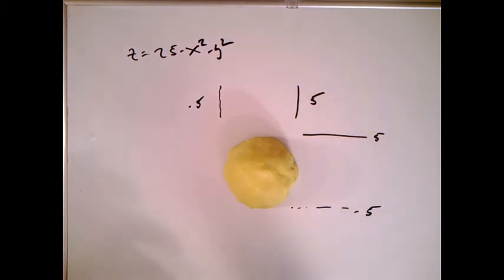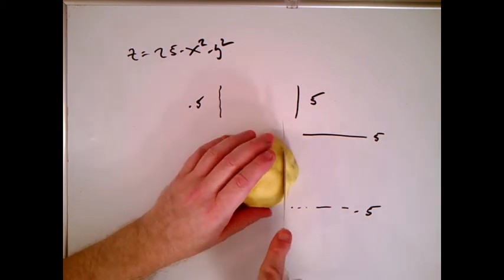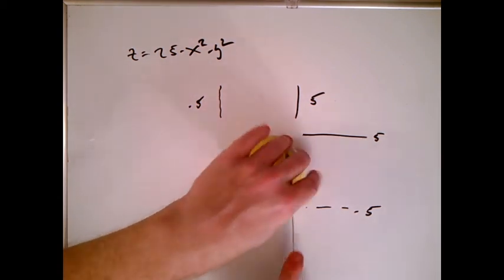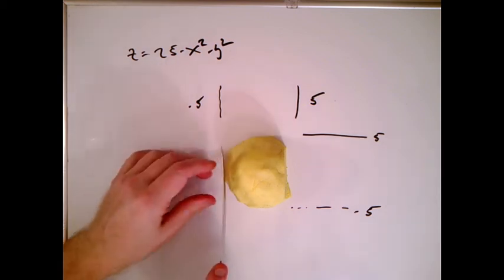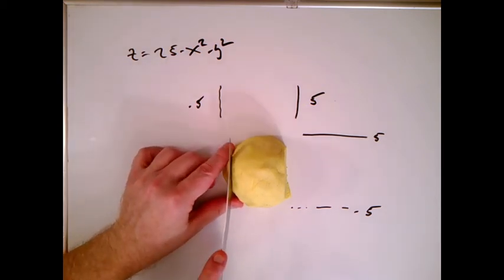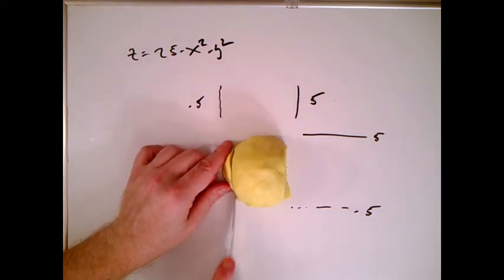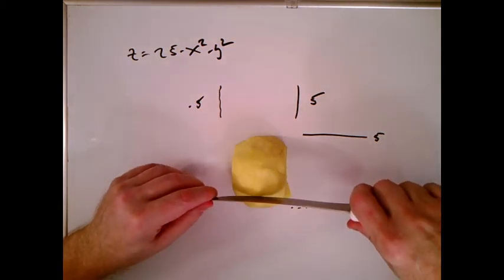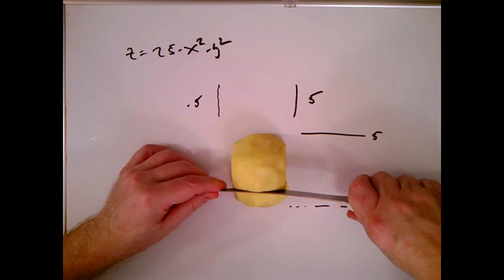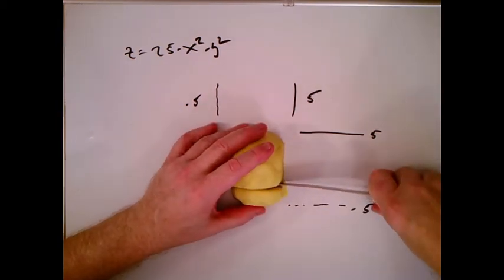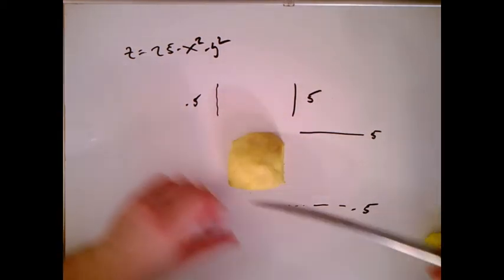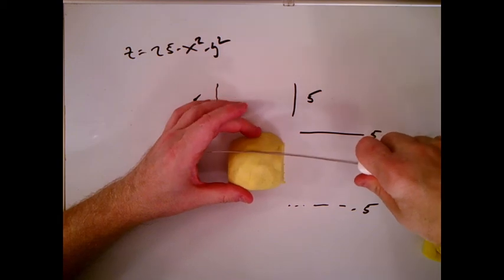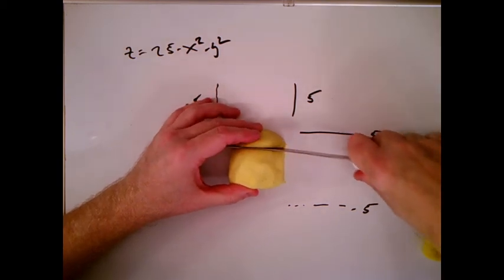What I'm going to do is I'm just going to take a couple chops. I'm going to chop over here at 4 and just get rid of it. I'm going to chop over here at -4 and just get rid of it. Over here, I'm going to go down to -3, and again, I'm just going to get rid of it. And then I'm going to go up to 3 and just get rid of it.